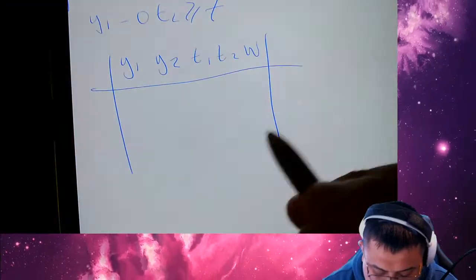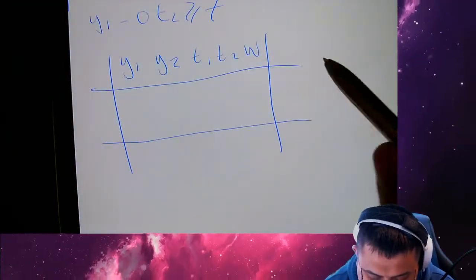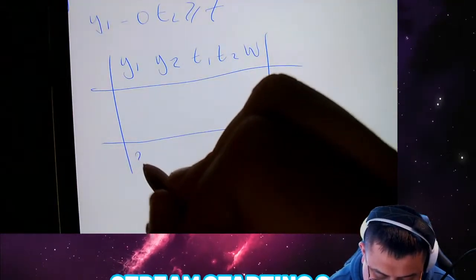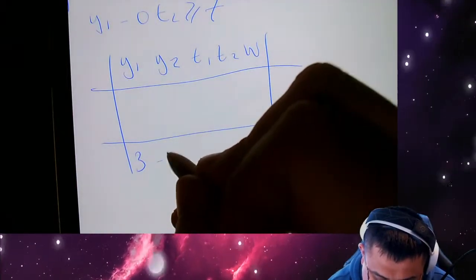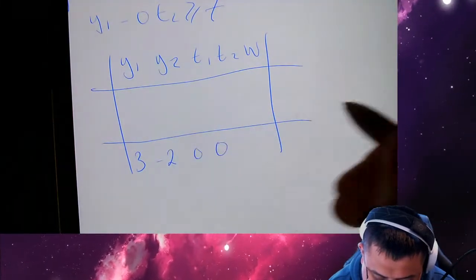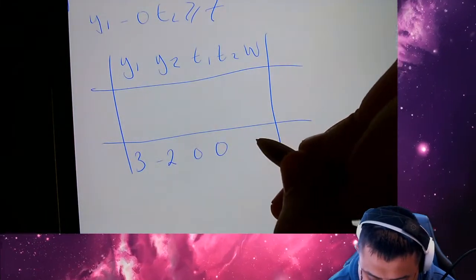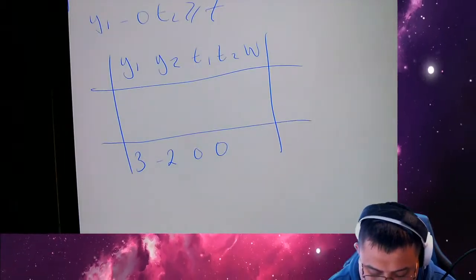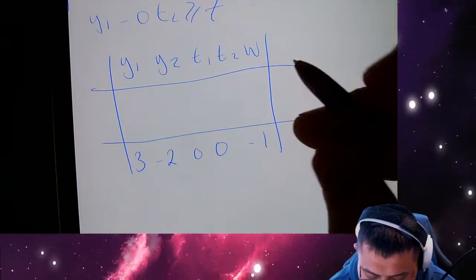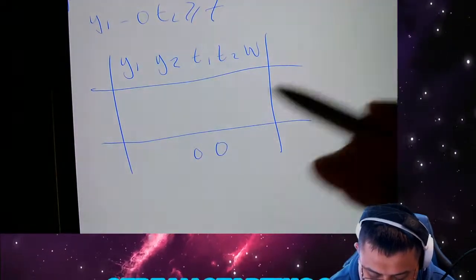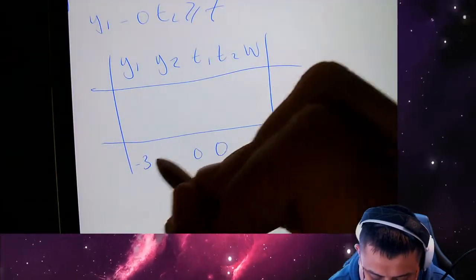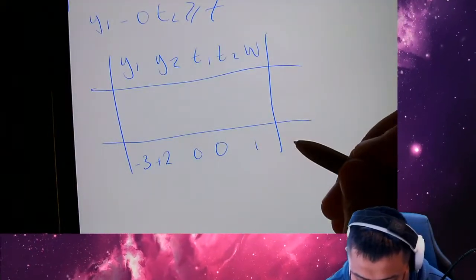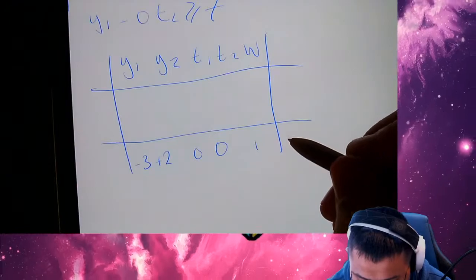We're gonna separate them out. Our objective function goes on the bottom. So our objective function was 3 minus 2, 0, 0, and our w was equal to 1. Oh, right. It's going to be negative 1? No. We're flipping these around. This is 3. Negative 3, this is plus 2. W is 1, and then this is 21.